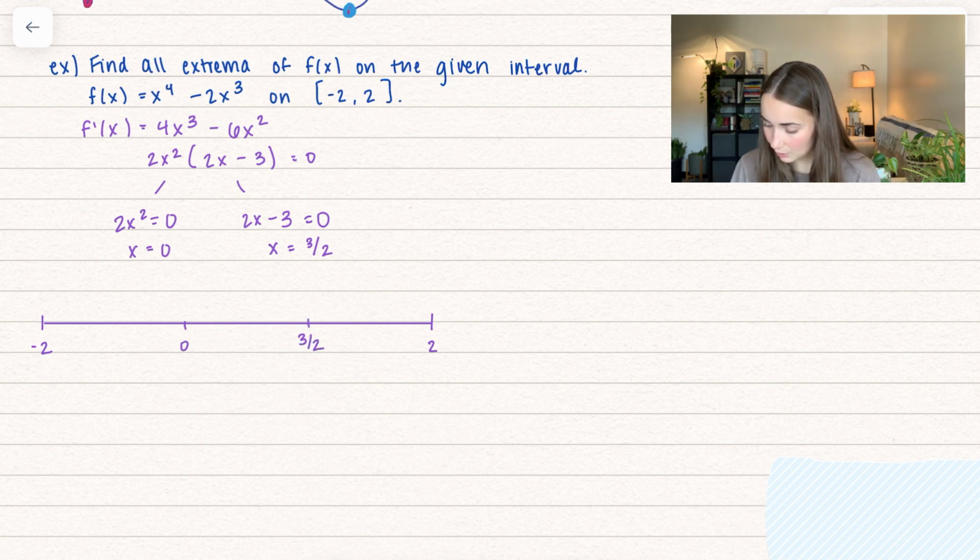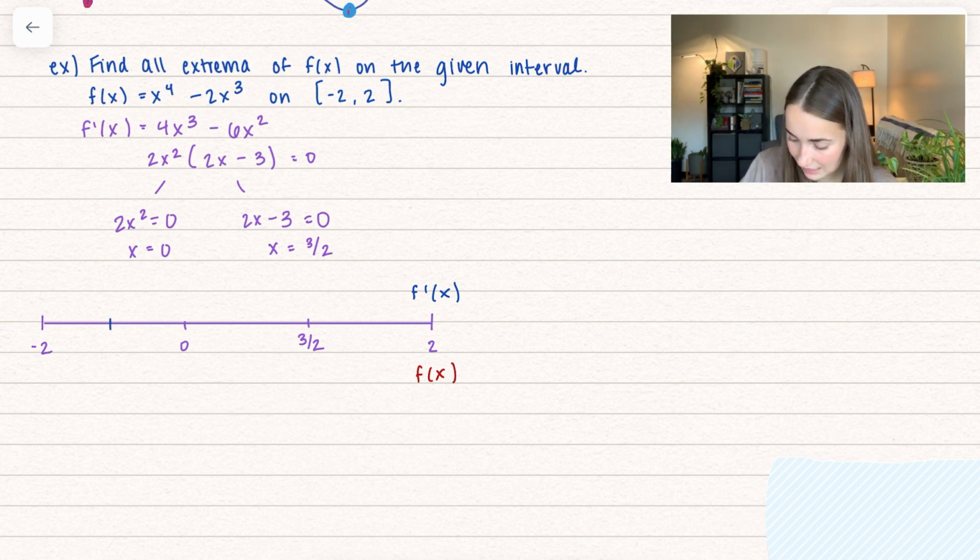And so I'm going to go ahead and fill in what this graph means, right? So what we do is we plug values into our first derivative. And if it's positive or negative, that tells us if our function is increasing or decreasing. So that means we need to take test points. So here we can choose any value in each interval as long as we don't choose the critical points. So I'm going to choose -1, +1, and now we need one between 3 halves and 2. I'll do 1 3/4, which is equal to what, 7/4?